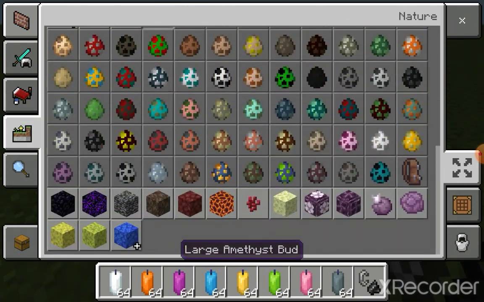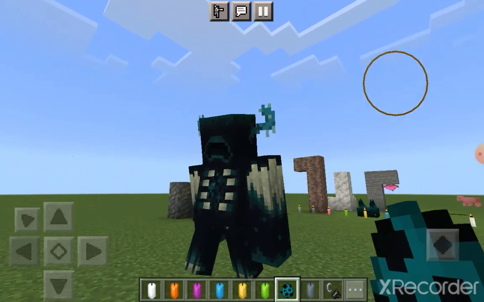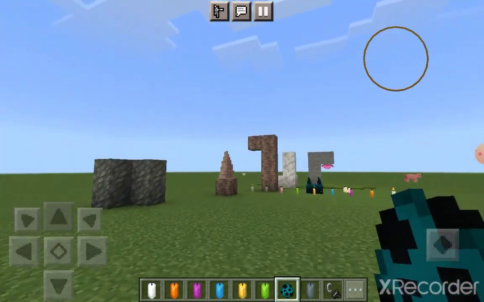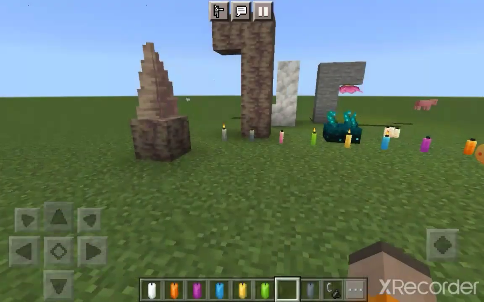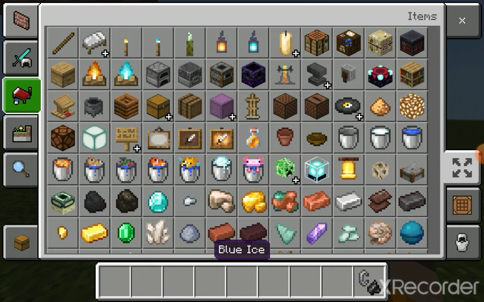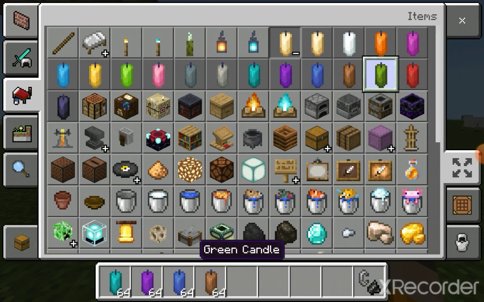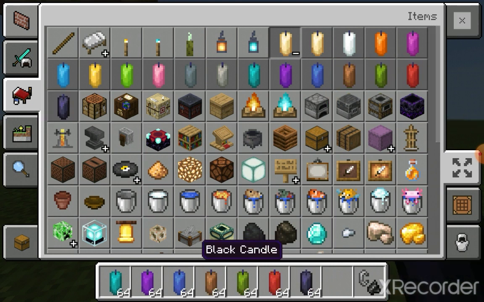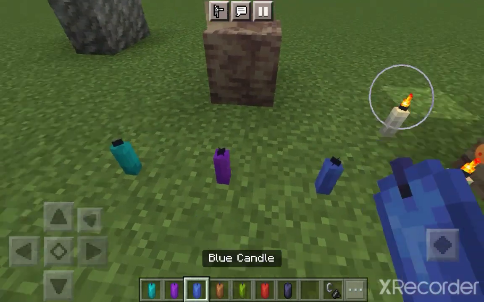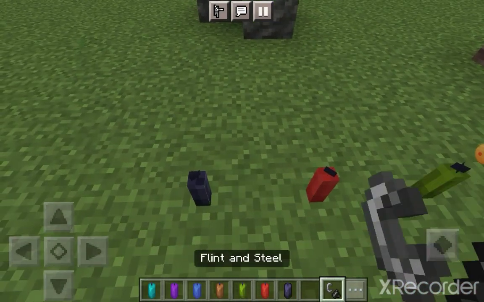Wait, is it here? Yes! Yes! Yeah! Here's my boy. The Warden. Yes. Okay, I've got the Warden. Well, it was up to like a seaweed colour. Yeah, this one. Cyan, yeah. Purple, blue, brown, green, red, black. So I've got cyan, purple, blue, brown, green, red, and black. You like them all?